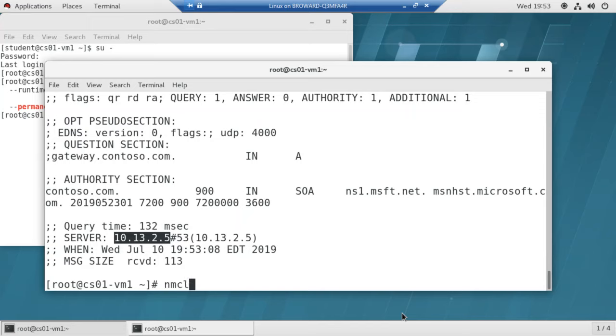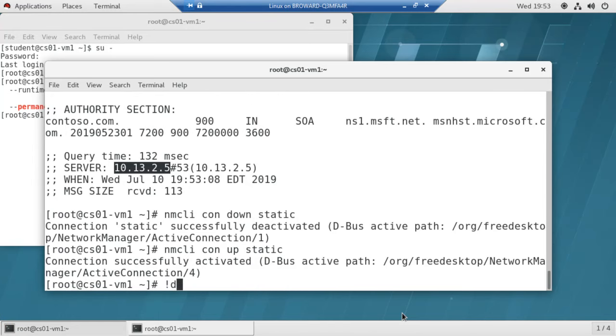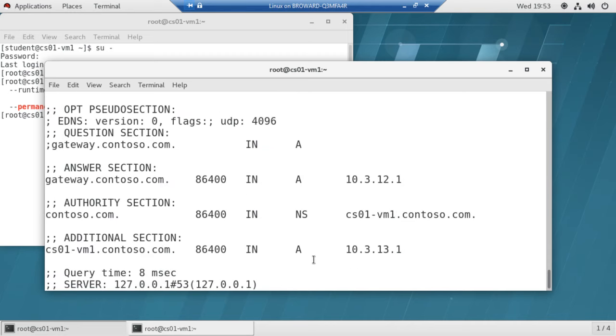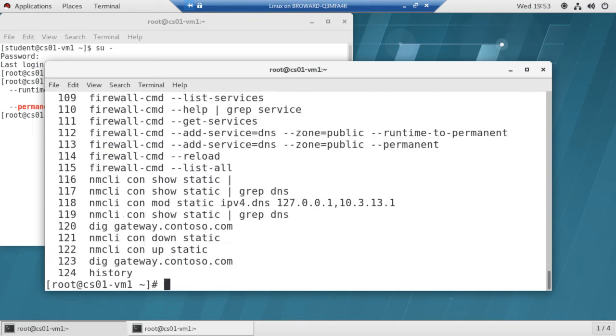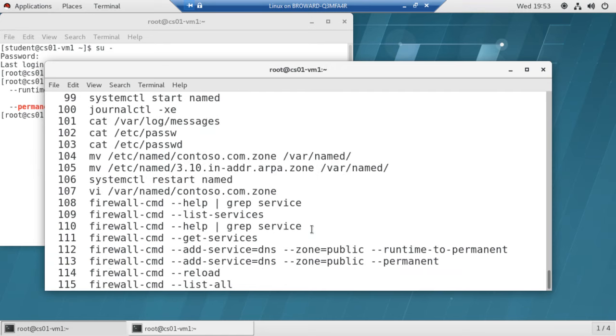So you have the connection CLI down, then up. Okay, I'm going to show my history. Look, I brought it down, brought it up, then did dig.